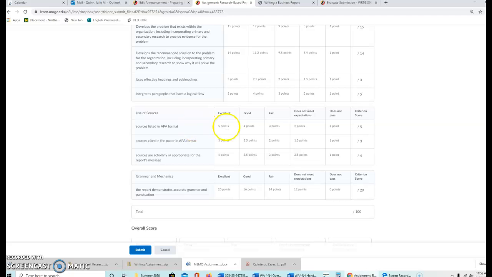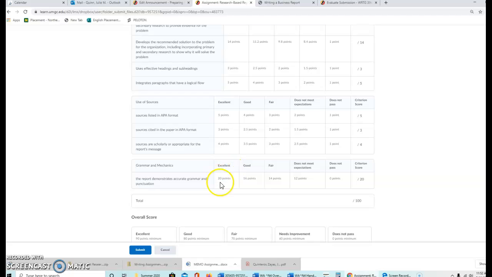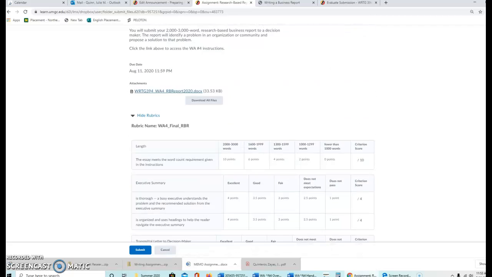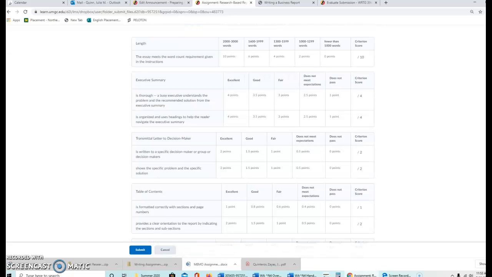But note that you're still practicing APA style, and you'll notice that use of sources is 12% of the assignment grade, so don't forget those. And grammar and mechanics are 20%. Obviously, in the draft, I'll point out some grammar and mechanics issues just to continue to remind you of what's important for that final submission. But it'll be up to you to work with me during conference, to work with the Effective Writing Center, maybe even to reach out to classmates.